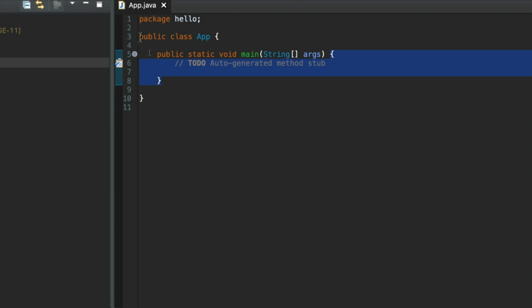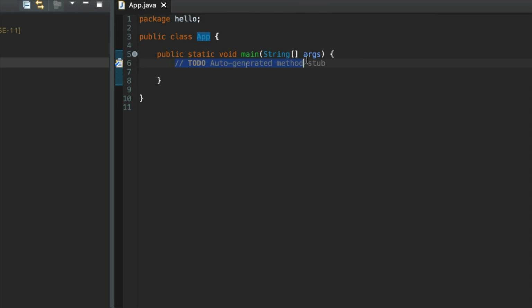But for now, notice it says at the top it's got package and your package name. Then we've got public class and the name of the class, which is app. We've got 2 curly brackets. Now within those 2 curly brackets, we've got this public static void main string array args. We'll be talking about this. I know it's all horribly complicated looking at the moment. And within those 2 brackets here, that's where we need to write our own code.